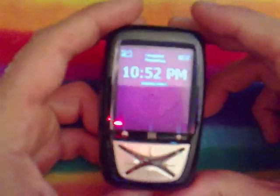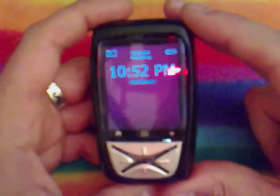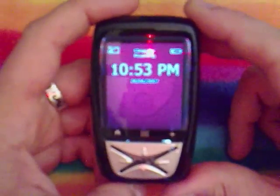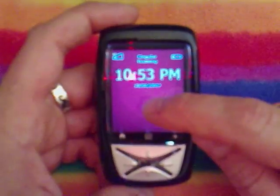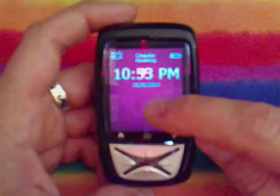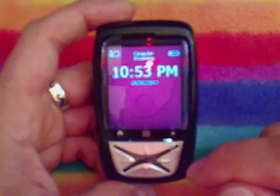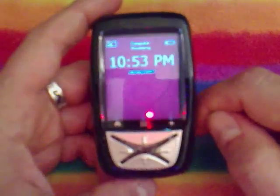There's no Bluetooth. There is, however, GPRS, which is also a bit of a letdown. It's not Edge, or no Wi-Fi either. It's a tri-band device, but you have to keep in mind it's a 2 to 3 year old device now. So it has the one US frequency, 1900, and the European 900 and 1800 megahertz frequencies. So it is a world phone, although it's only tri-band and only GPRS. But it's unlocked, and you can use it on any GSM network.